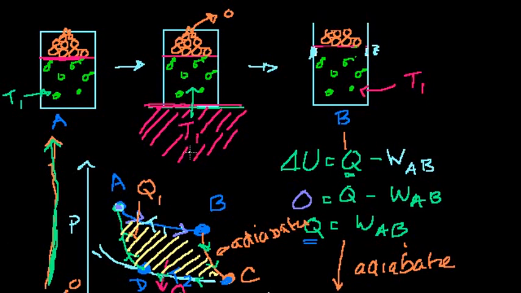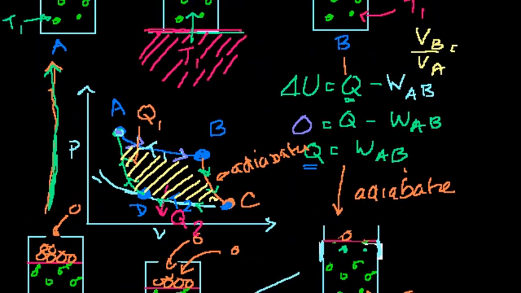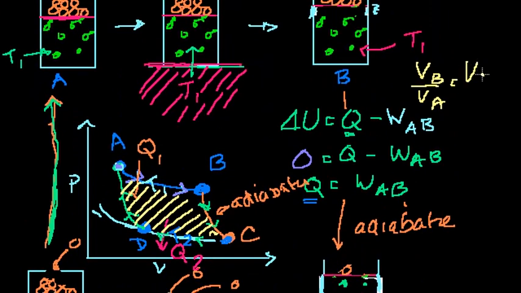The goal in this video is to essentially prove a pretty simple result, and that's that the ratio between the volumes, let me write this down, that the ratio between the volume at state B and the volume at state A, so the ratio of that volume to that volume, is equal to, in our Carnot cycle, the ratio between the volume at state C, so this volume, and that volume. So volume at C to the volume at D.